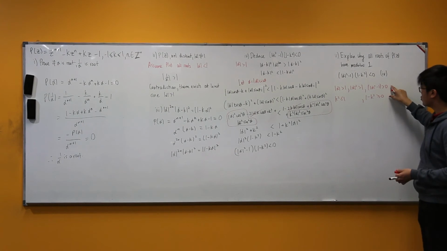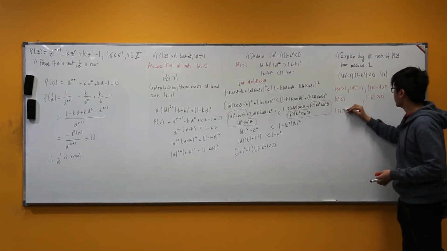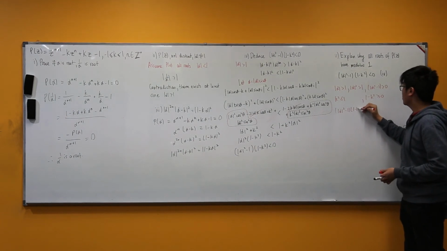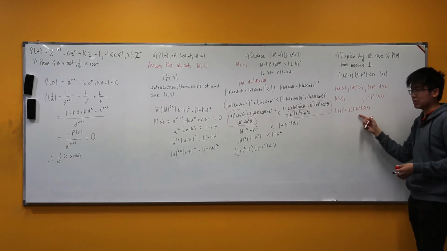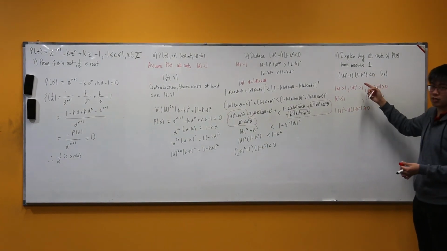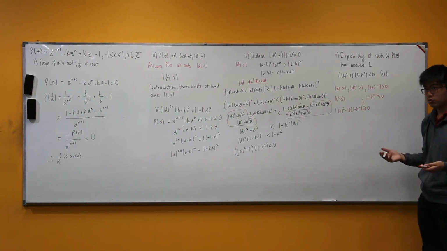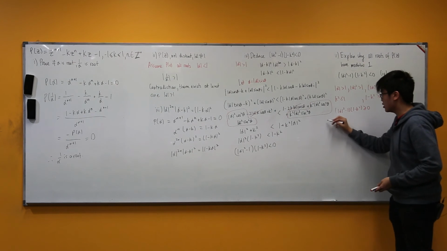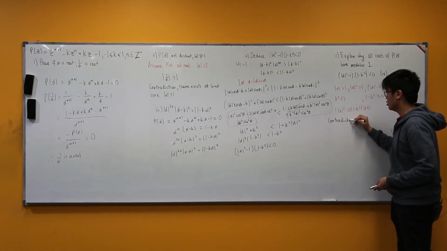And if we combine these two together, if we multiply them, we realize there is something wrong, because we get that this expression is greater than or equal to 0. But in part 4, we just proved that it was less than 0. So therefore, the only conclusion that we can come to is that there is a contradiction, and that your original assumption was wrong.